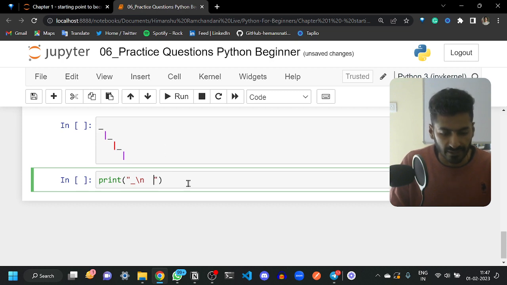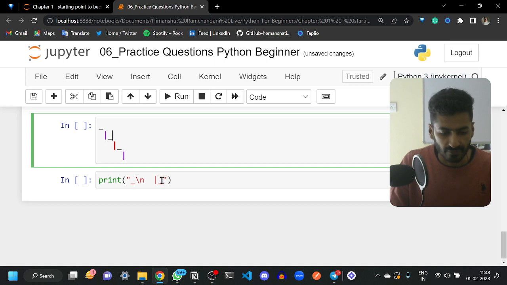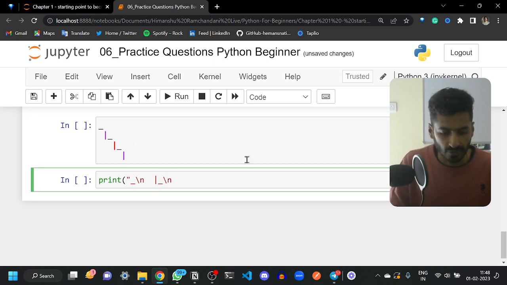After that, we need two spaces, then OR. After that, we need underscore. Again, we need to change the line, so we have to use \n. Okay. So we are going to use 1, 2, 3, 4, 4 spaces. Let's see if this works. After 4 spaces, we are going to use OR and underscore. Again, we have to change the line, and 1, 2, 3, 4 we are going to use, not 5 and 6. Okay, that's it.